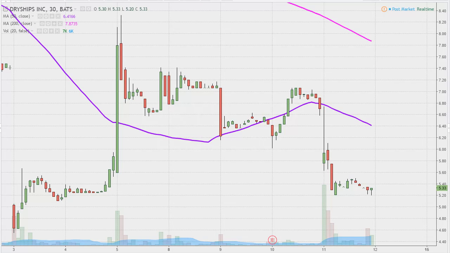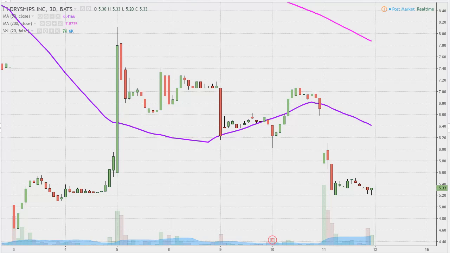So what do I mean by things have not gotten any better? Well, the price did, after the gap down, make a nice size move up here. But after that, it was essentially DRYS right back to acting its normal way, as the price just continued to get hammered further and further down the remainder of the day. So maybe this time around will be different, but if past history is any indicator, I would not go grab your kid's college tuition fund and throw it into the stock.